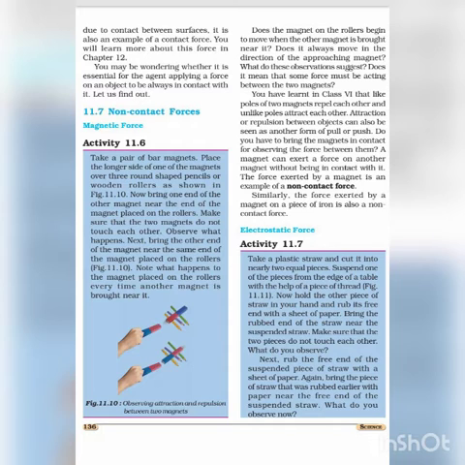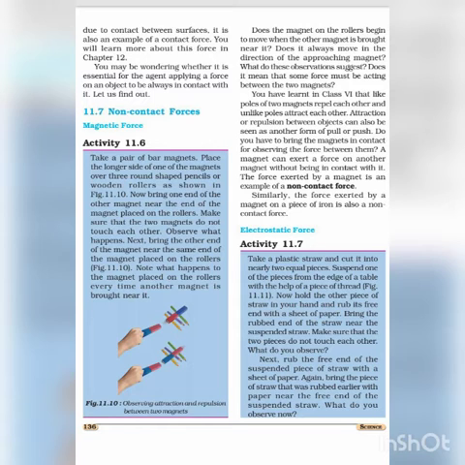Now take a pair of bar magnets. Bring one end of a bar magnet near the end of the other magnet, making sure that they do not touch each other. We observe that the ends repel each other. Now bring the other end of the magnet near the same end of the first magnet. The magnets attract. A magnet can exert a force on another magnet without being in contact with it, so the force exerted by a magnet is called a non-contact force.